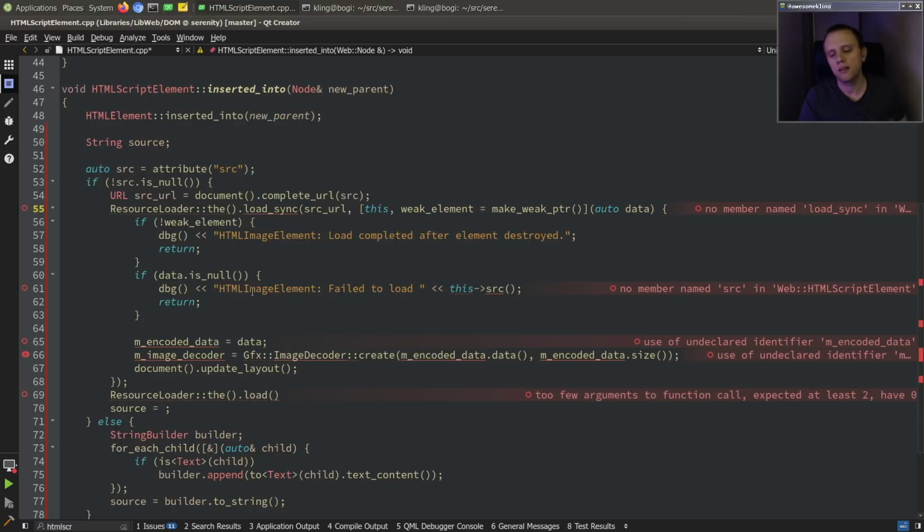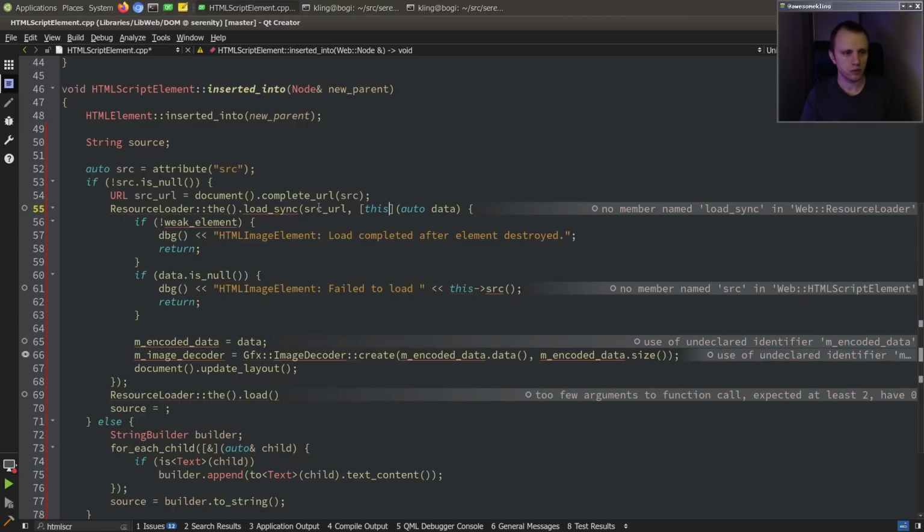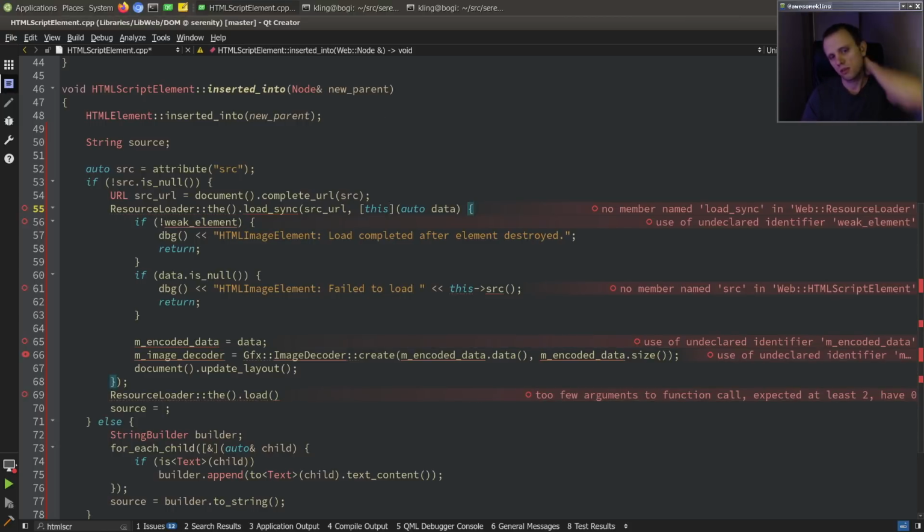But right now, let's just go for a simple approach so that we can move forward. So I think maybe we'll have a load sync, and that means that we need the source URL, but we don't need to make a weak pointer to this thing, because the callback is going to come in right away, essentially.